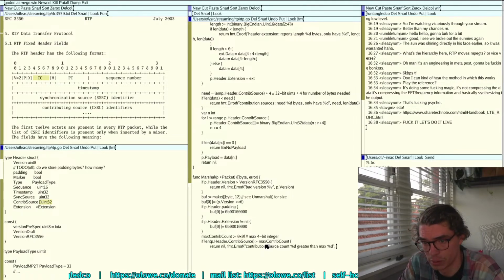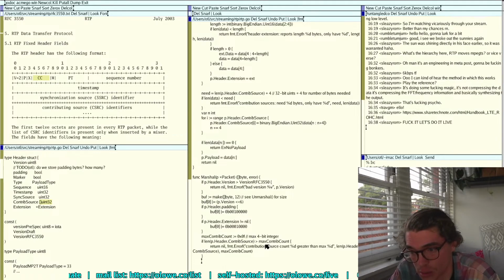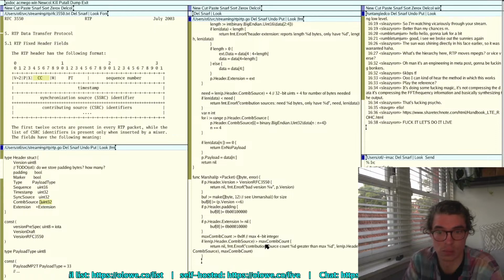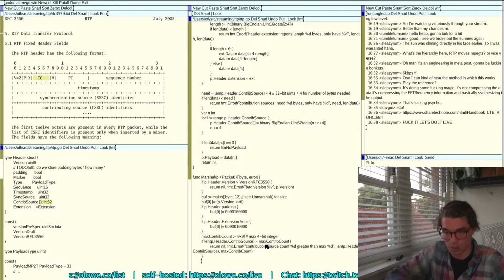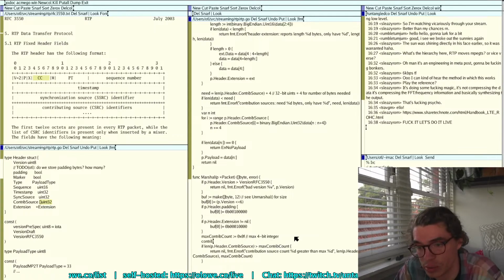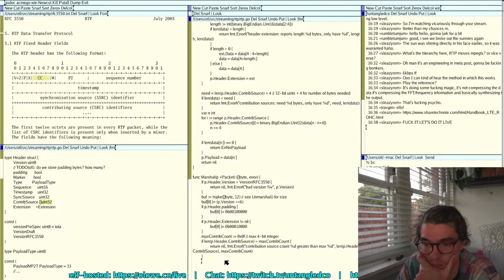So we've got length of p.header.contrib source, and the max is max contrib count. So we can just keep going. The length is going to be, oh, we can do this. So the contrib count is uint8 of, no. We can just do it.